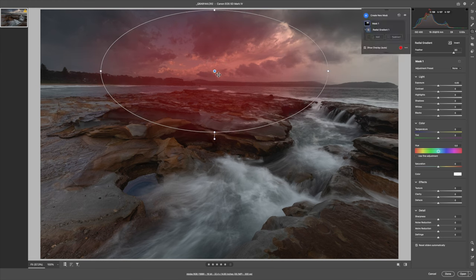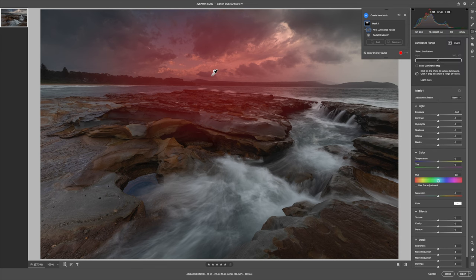to about that effect. I've got this overlay turned on here so you can see the red area that will be affected by the filter. You can also go into any of these filters, whether it be the radial filter, the brush tool, or the graduated filter, and click on these three little dots and go to intersect mask, and then you can change the luminance. That means you can actually target certain luminances in the photo. So we want to go more for the brighter side, so we come to this slider and lift up the darks, and it'll only affect the brighter parts within that filter.